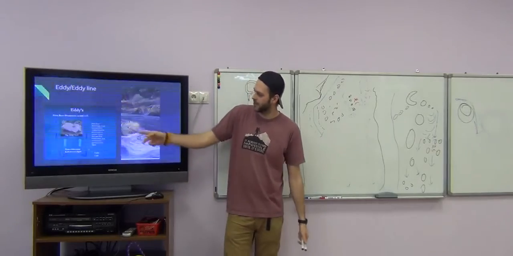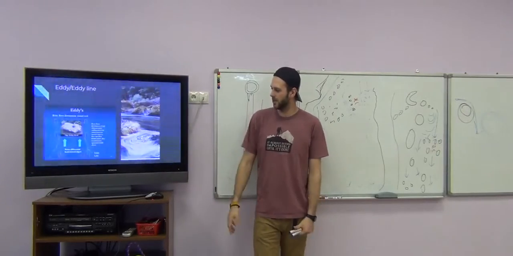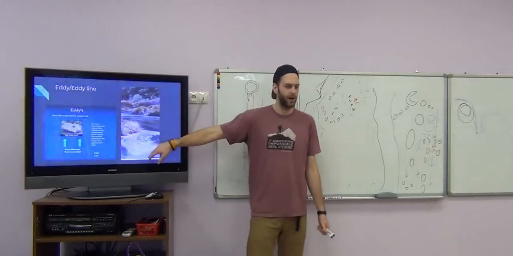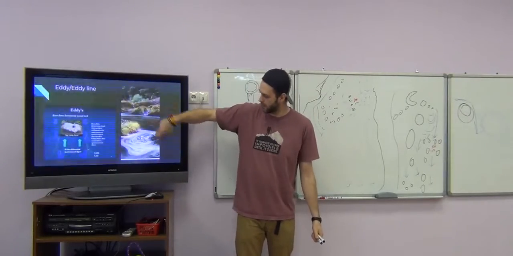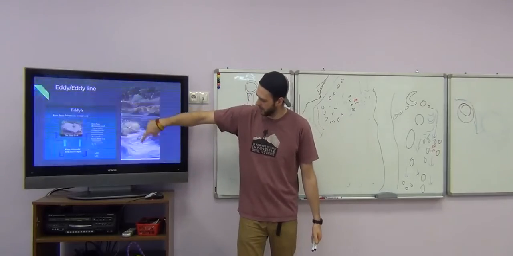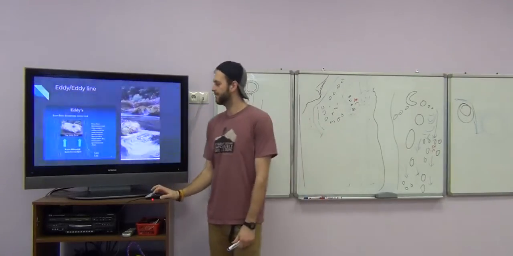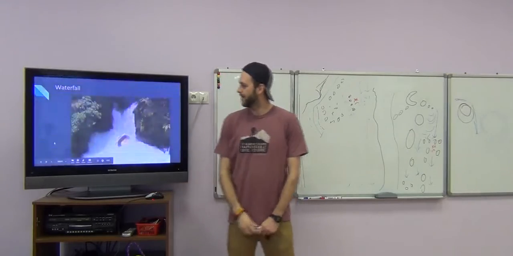This can happen on the side of the river as well, sort of like this picture. What I love about this picture is this is real water moving, but you can see through the bubbles and the debris in there how it's recirculating. You've got that great circular motion happening.